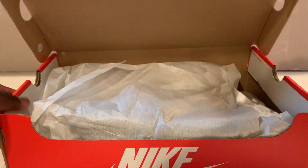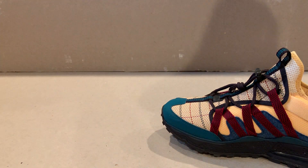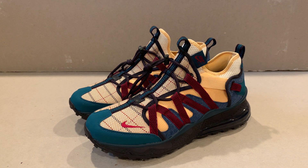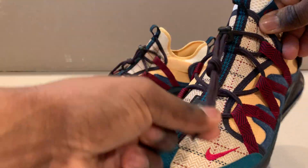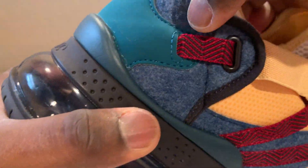The price on these was 160 bucks. These are so pretty — I love this shoe, it is so dope. It kind of looks like an all-terrain shoe, like you can go hiking in it. It's got all these straps, and it's got a pull tab here for your shoestrings. And I guess this is where the Bowfin name comes from — it's got this weird piece you can tie if you want.